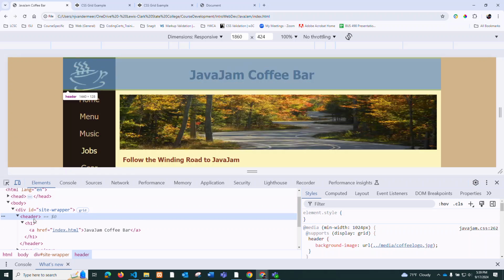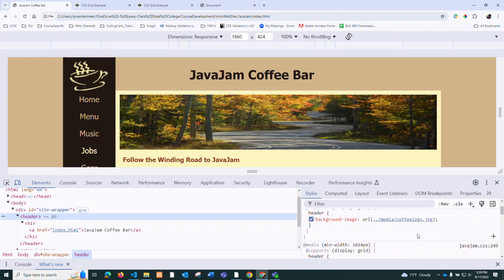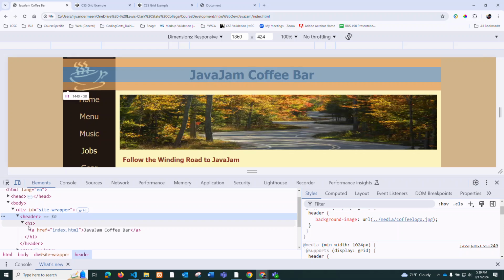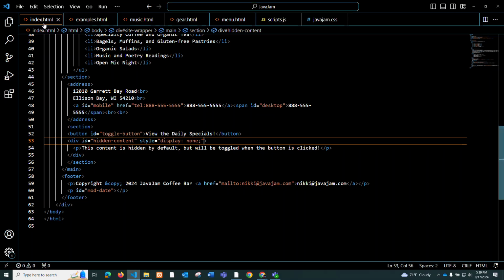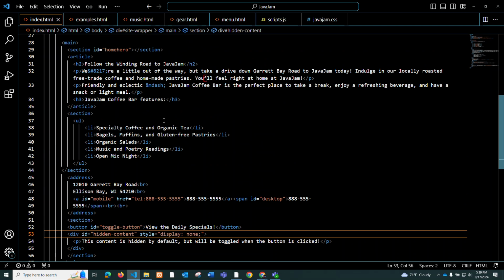So if you're trying to find something, you may be in the vicinity of it, but not actually inspecting it. So I could either hover up here, or I could come down here and select on the header. But you'll notice on the right-hand side, once I do that, it's showing that we have a background image here. So if we look at the HTML, either here in our developer tools, but let's take it one step further and go over to our text editor.